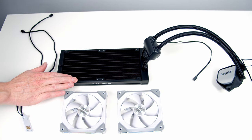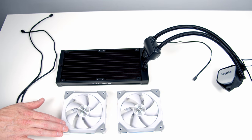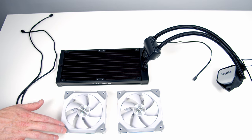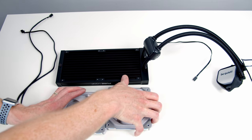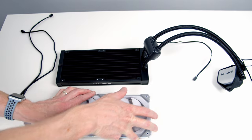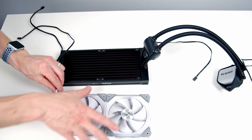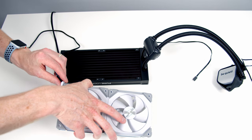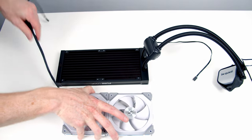Okay, we're now ready to install our AIO, but as I mentioned earlier on, I'm going to use the Lianli uni fans both on our radiator as well as case fans, because these are actually pretty good radiator fans. So the first thing for us to do is to join our two fans together. So we go ahead and line them up and then slide them together. Then we're going to have to add a little connector onto the end. So again, it just slides onto the end here and pushes in.